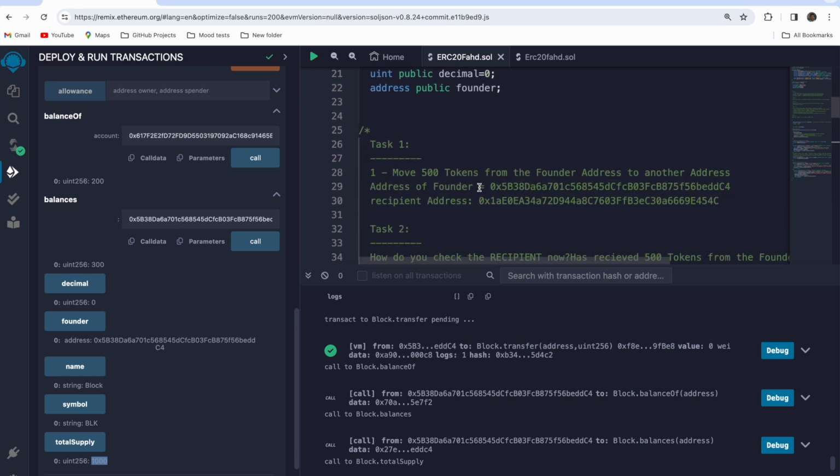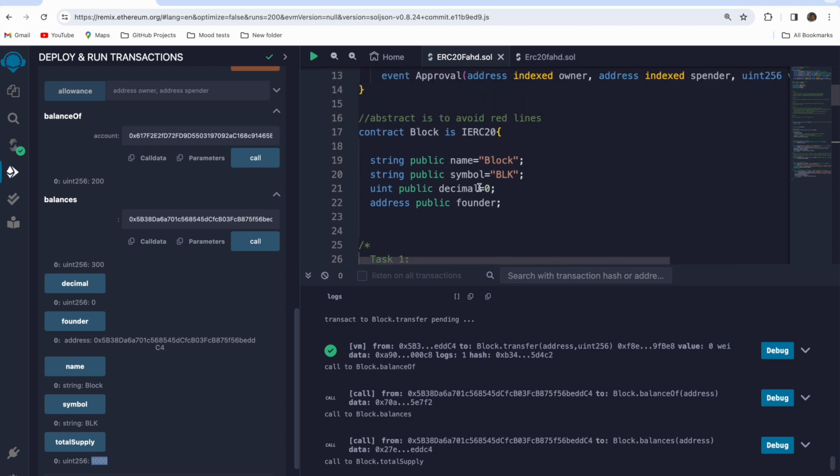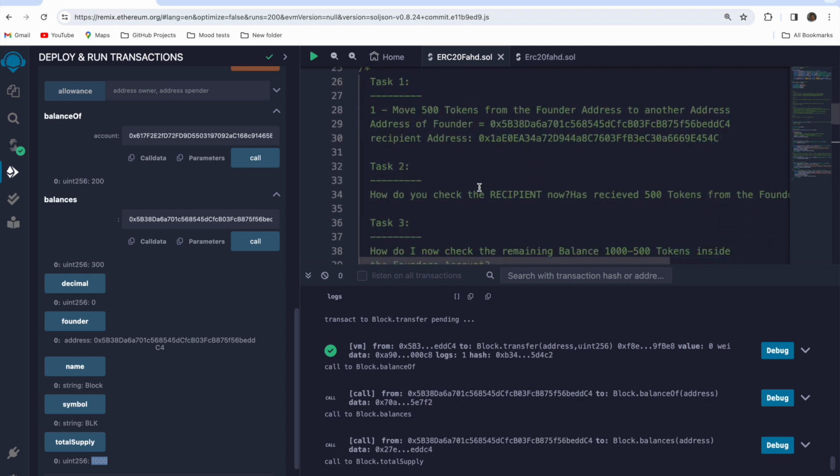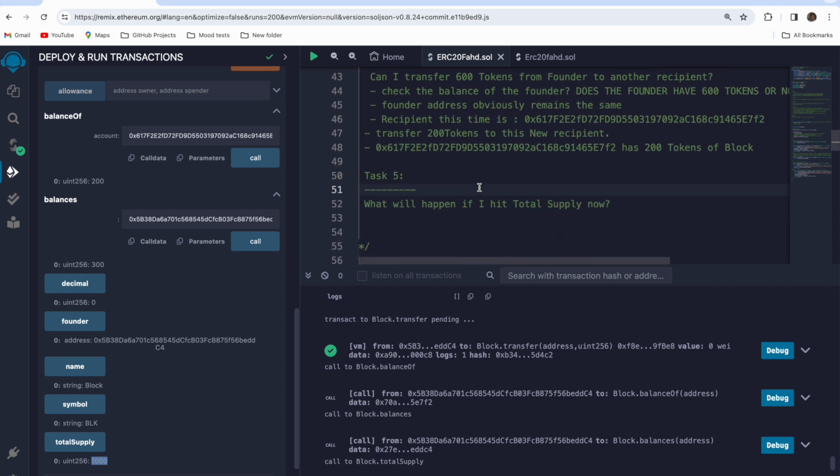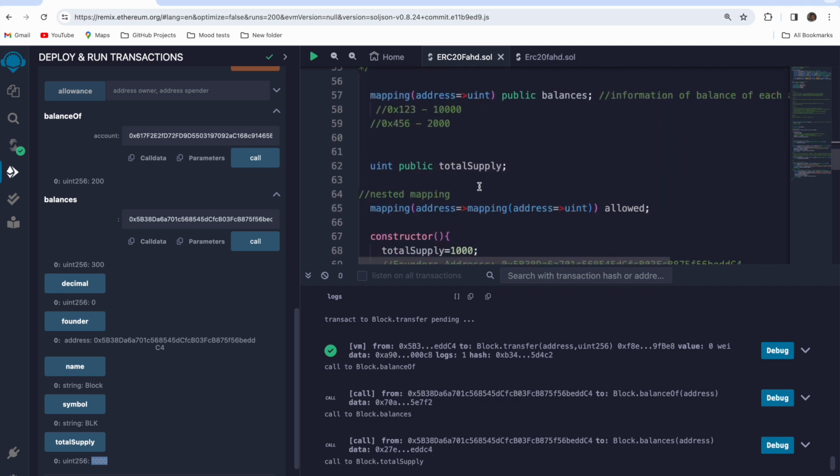Obviously, if I go more in depth, there's a difference between the one supplied and the one in circulation. But for now, this total supply is still 1000 tokens because this is the total number of tokens that are in the ecosystem at the moment. So be it the tokens with the founder or the tokens with any other recipient, they are still 1000 tokens. So total supply does not change. The total supply is still capped to 1000. So I hope this is now very clear.